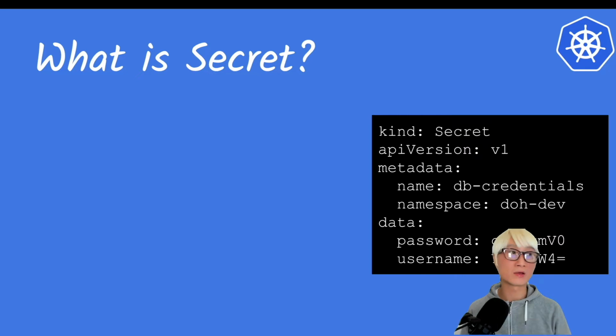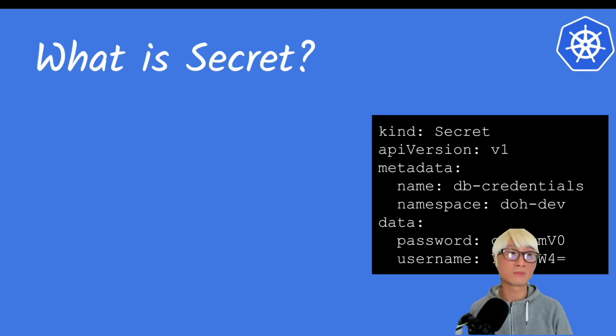And the more important thing is you don't need to store that kind of information in your application code, like a Java property or YAML file or something like that. You just want to get rid of that information from your application code, which allows you to maintain it separately, since it's more static information, while you keep changing your application code. In order to do that, the Kubernetes secret gives you that kind of capability.